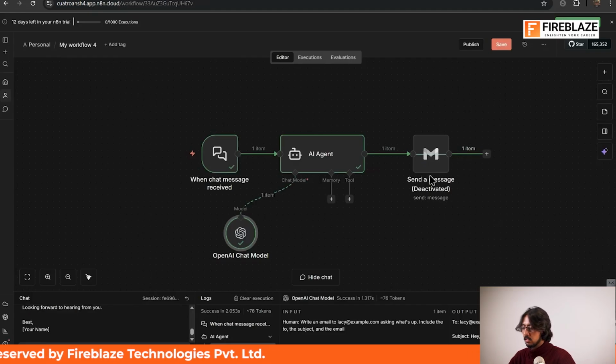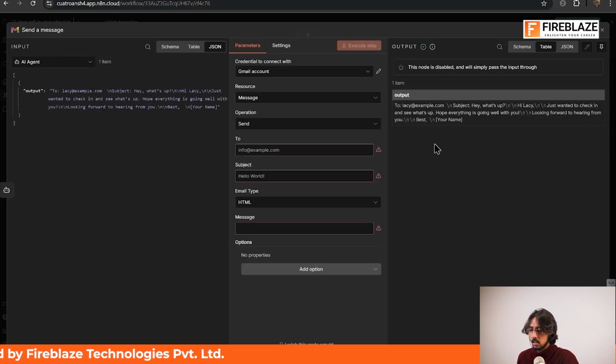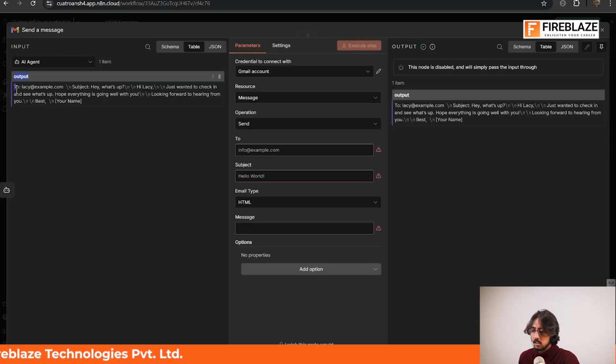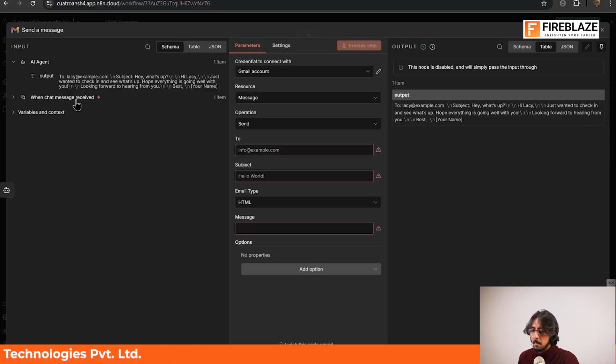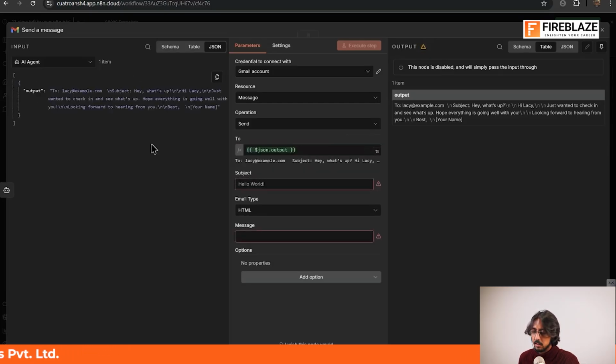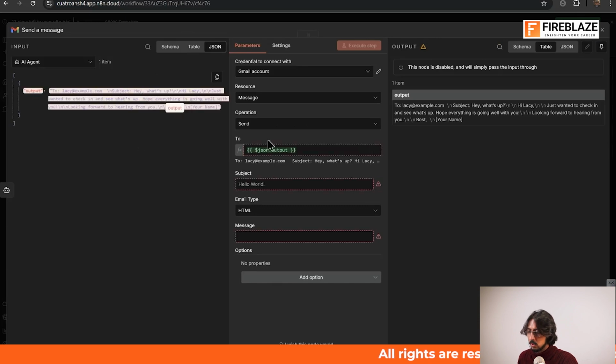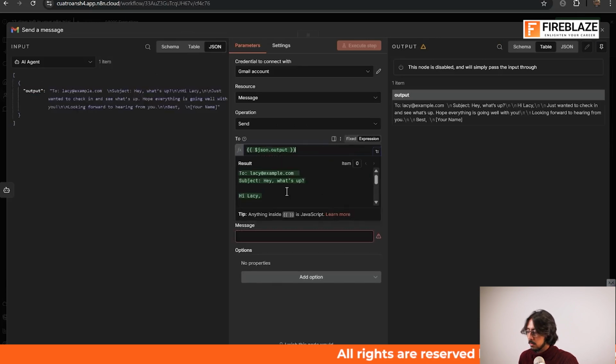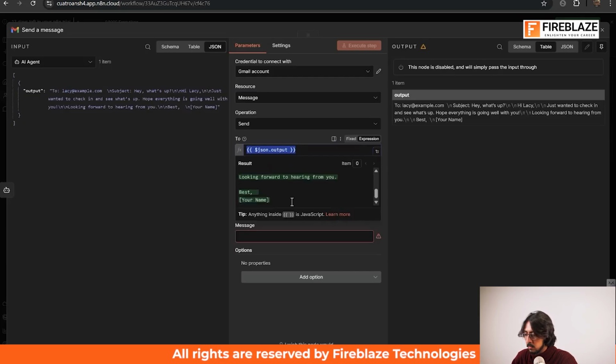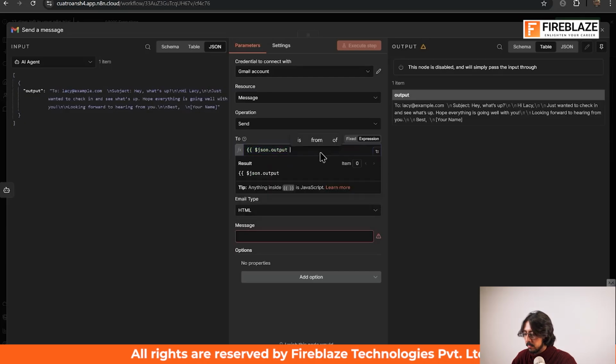So here, I know that I'm getting everything, but we just cannot have this separated into different elements of to, subject, and content. It just goes all in all here as a whole. Even if you drag this output, you would be able to reference it only all at once, and you cannot separate them. So that's a problem.